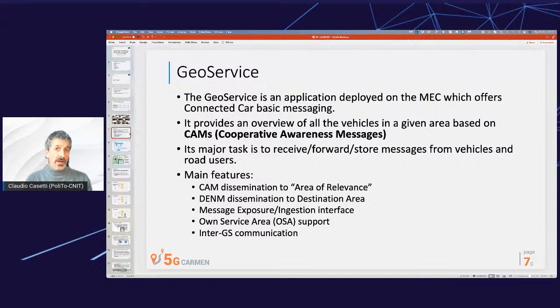They too are defined by ETSI, and they are also disseminated in another area which is different from the previous one that I described. It's called the destination area. The two areas can, of course, overlap, and it is defined through a geographical shape. It could be a rectangle, a circle, or an ellipse, for example.